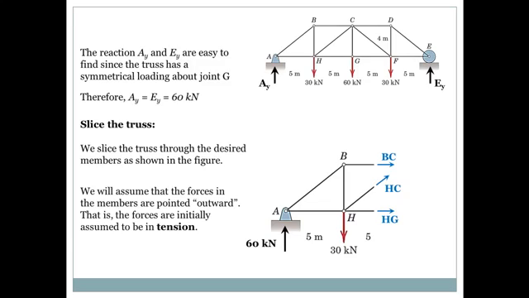And we will assume, as I just said, that the forces in the members are pointing outwards, so the forces are initially assumed to be in tension. Okay, let's say we went through the analysis and we came up with numbers. What if the magnitude of the force BC was negative? That means my assumption was wrong. I mean, the direction of the force was wrong, or the type of the force was wrong, since I assumed everything to be in tension. And let's say I got a negative value for BC. That means BC should be in compression.